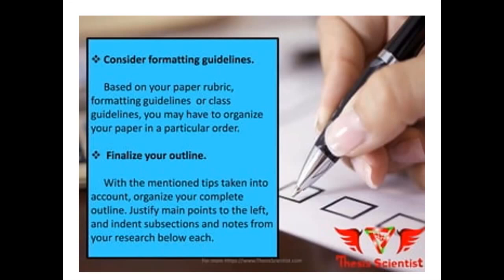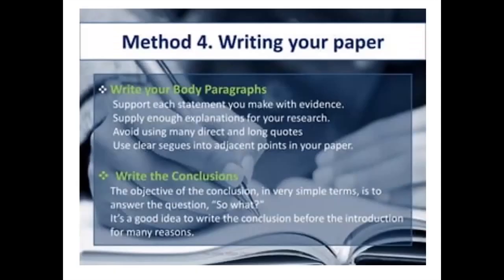Finalizing your outline. After doing this, first you write an outline of that. Then you write your paper, write your body paragraphs like in technical writing. You write the body paragraphs. Sections can be topics and subtopics, sections, subsections, how to format them, how to do the numbering system, right? All these things you have to study and do separately. Then write the conclusion.